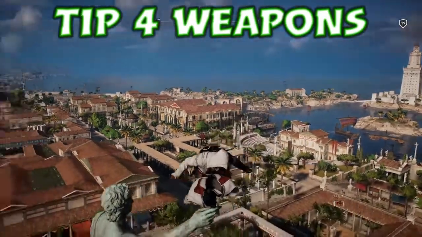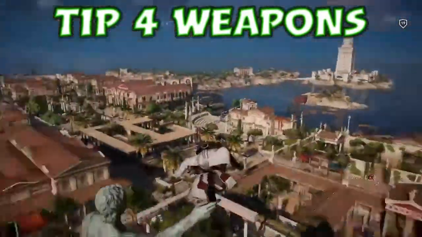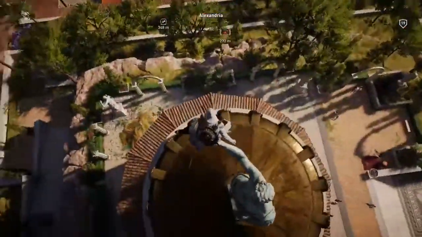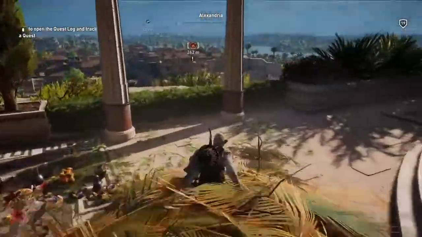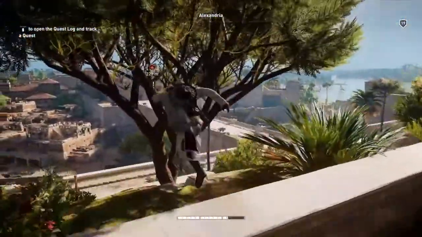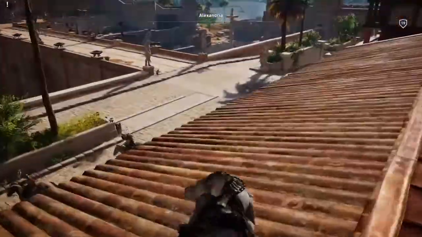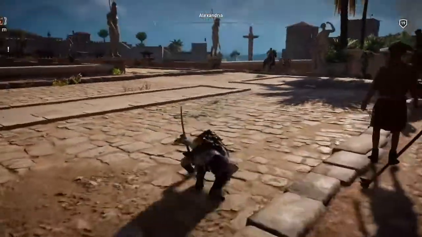So, bringing on to the next one. Tip number 4. Finding the weapons that suit you. Now this is a big thing. So, for me, I'll just get this out of the way. For me, I like my sword. I like my shield. You know, because it's the medium range weapon that you can have for melee. You can have swords, daggers, heavy battle axes, big swords, everything like that.